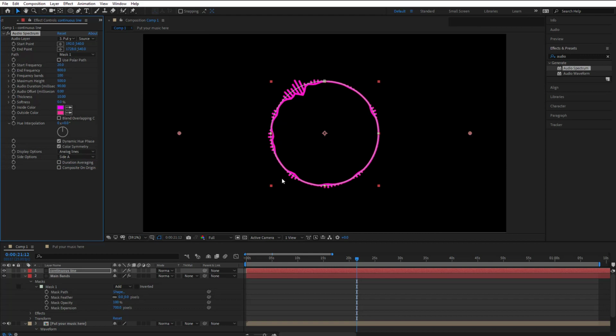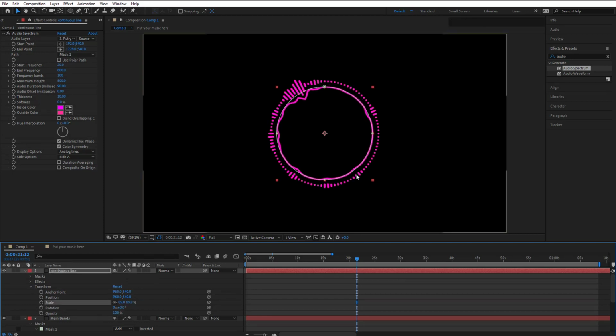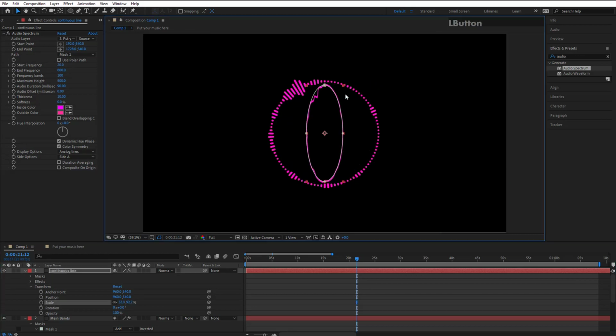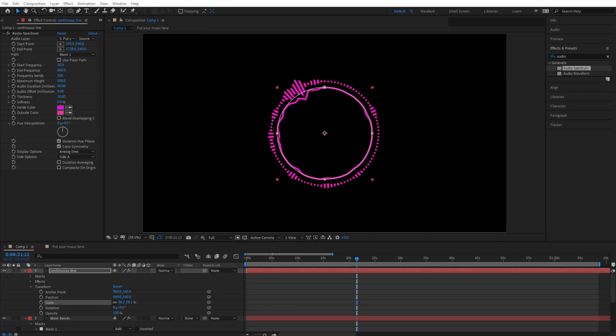Now I want these lines to be a bit closer towards the center, so they're not even touching the other bands. To do that, I need to scale this layer down. The safest way of doing that is actually to go into your transform controls down here with the drop down arrows and drag your scale numbers down. If you just go straight to these red dots, you might accidentally warp the image. You can avoid that by holding shift, but it's sometimes safer just to come down here and edit the scale. You're looking for something like this so that the outside frequency bands do not touch this continuous line. There's always a gap in between.